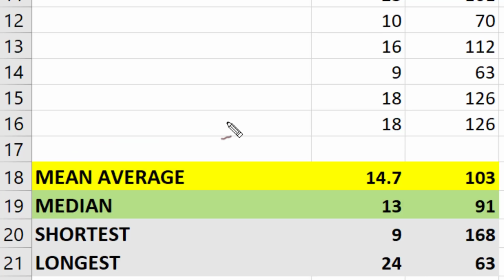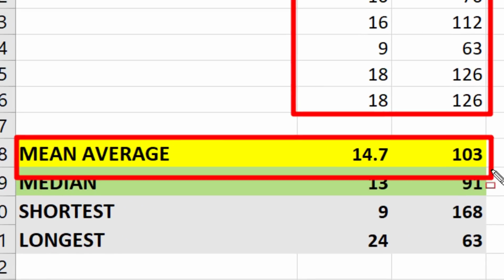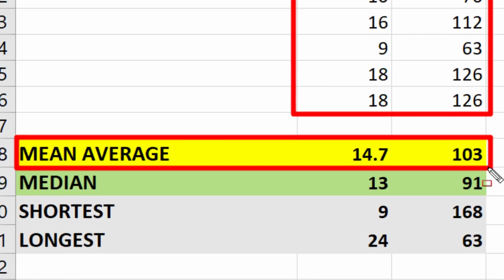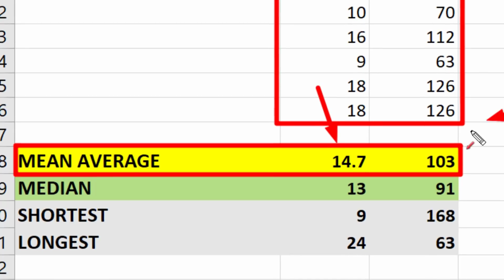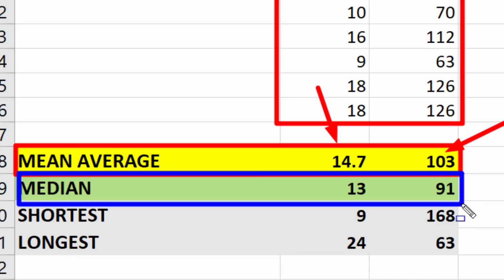Now here's where it gets very interesting. We can see the mean average of the duration between the pullbacks to the 21 weekly average is 14 weeks. So that's the average duration between each pullback: 14 weeks, 14.7 weeks to be more exact, and 103 days basically. By the way, the median figure is 13 weeks, or 91 days. Putting it very simply, it's about 13 or 14 weeks for the median and the average respectively.